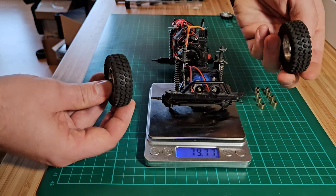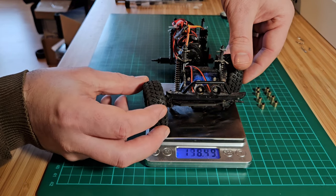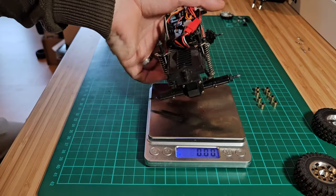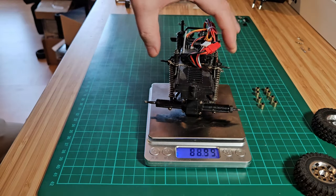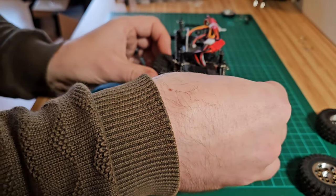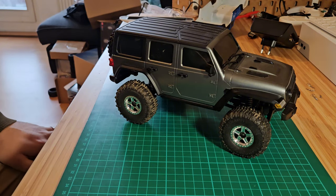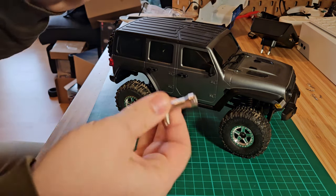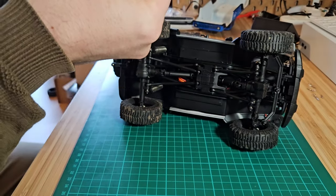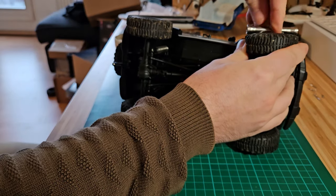In this case, I wanted the front and the back to weigh exactly the same, but there might be other driving styles or skills where you would want to change that. And the inlet of the cyberwheels lets you change that easily. It's done in seconds. So I will use the Austar AX-8560 to swap the tires and show you how it's done. Or basically, I'm not changing the tires, I'm just changing the wheels.